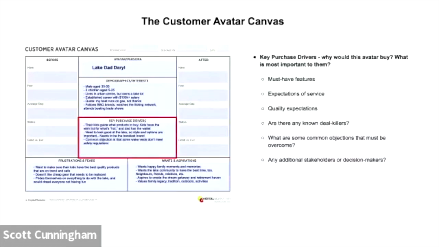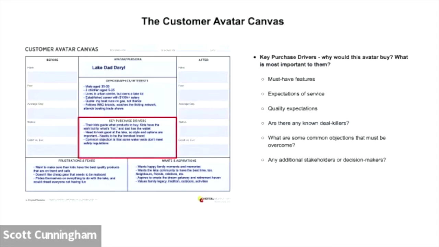And then key purchase drivers. This one is incredibly important because this is like objection handling. When people are on your product page, some people might be like, I get it, and buy right away, but more people will not do that. They're dealing with objections in their mind. There's a little voice whispering in the back of their head saying, what size is it? When does it arrive? How much does it weigh? What does it look like on me? How does it flow in fabric when I'm walking down in a rainy day?